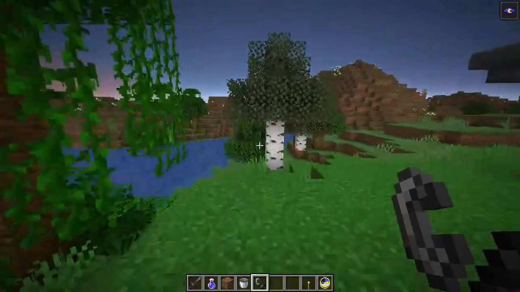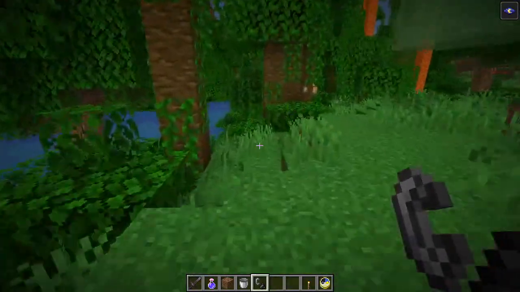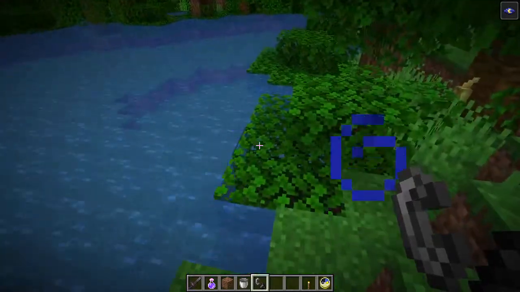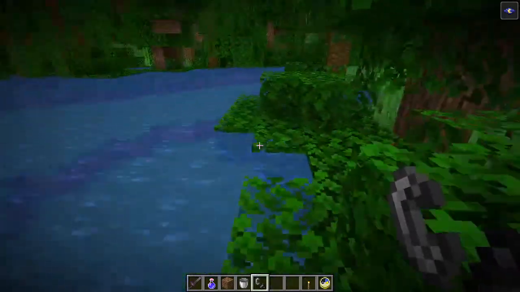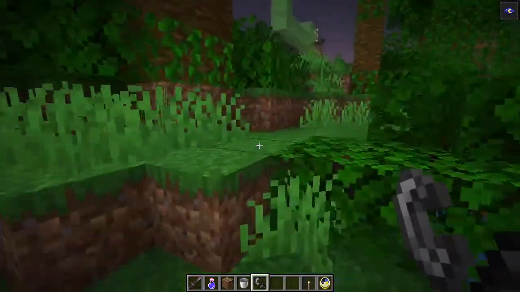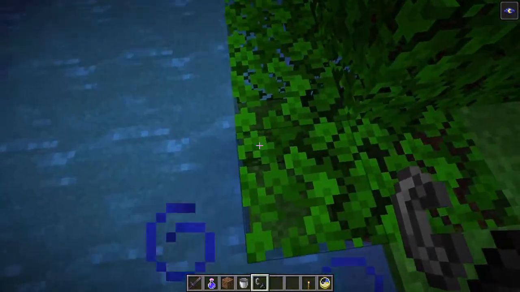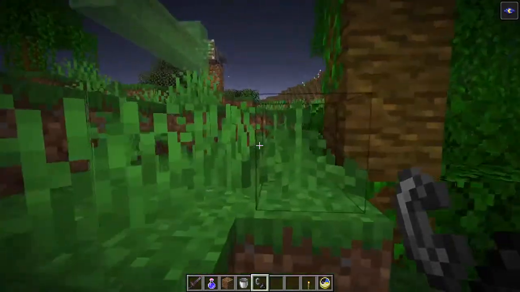Okay, so next is... Where was that is the real question. Where were you guys? There they are. They haven't grown at all yet. And bone meal doesn't work. That's another thing. If you can see into the leaves, you should be able to have them be waterlogged as well. That'll mess things up.